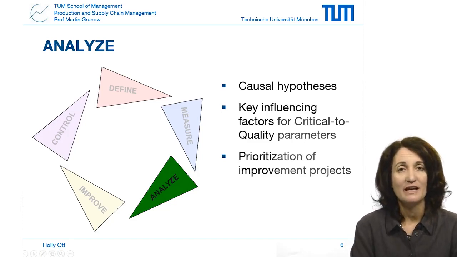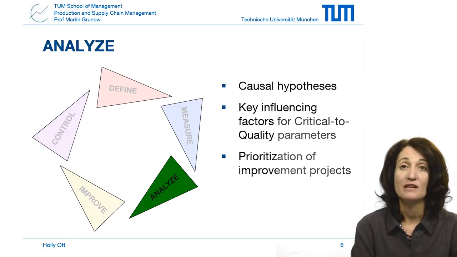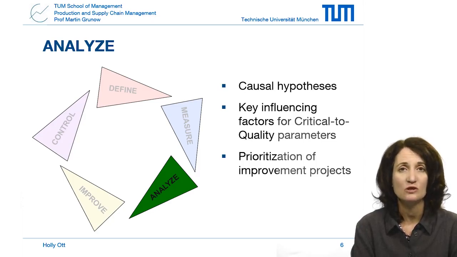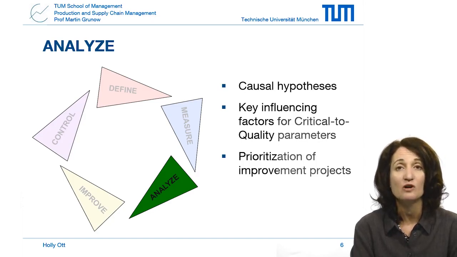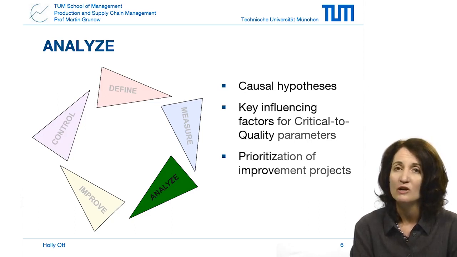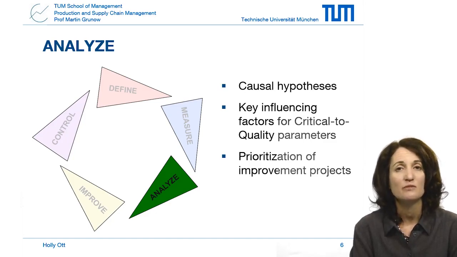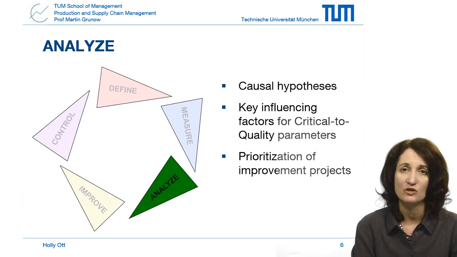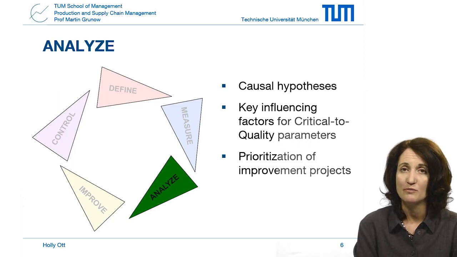In the analyze step of a project, the project team analyzes the data for the key process parameters identified in measure, those which are likely to influence the critical to quality output parameters. In analyze, the object is to develop causal hypotheses and to establish the key influencing factors to improve the critical to quality characteristics by confirming or not confirming the effect of these parameters on the output. This phase can include development of cause and effect diagrams to identify potential causes, and here the statistical background for hypothesis testing, correlation, and regression are needed.